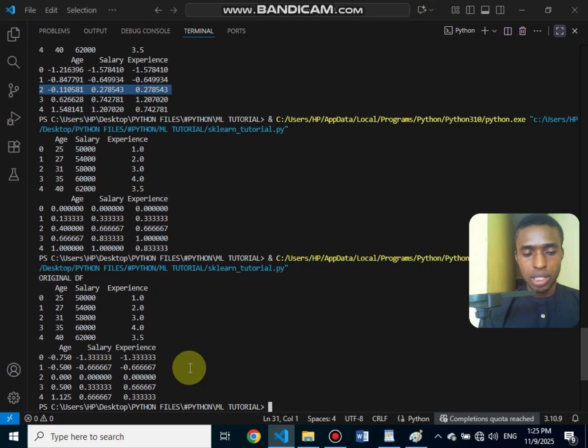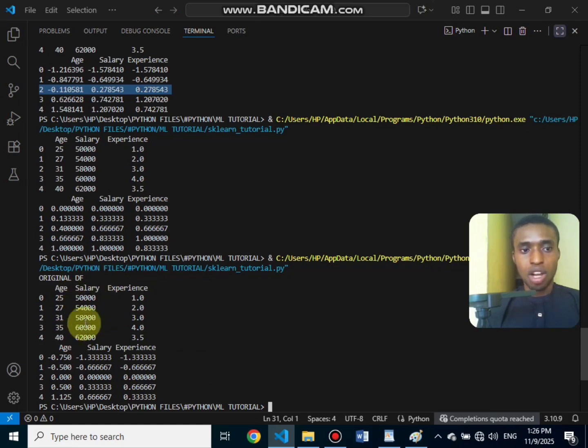Remember that for each of the scalings you want to make use of, you need to know the reason why you're scaling. You can't just wake up and apply them, because there are so many scaling formulas out there for you to make use of. There are also external libraries you can install for your scaling. There are a whole lot of them, and each of them has its own advantages and drawbacks. So before scaling, you need to know the key reason why you're scaling, because if you don't know, that's not a good idea.